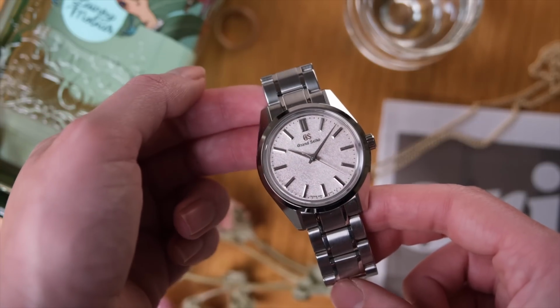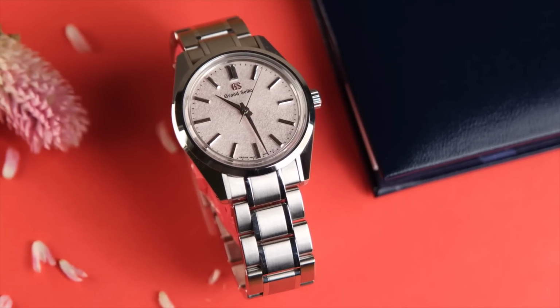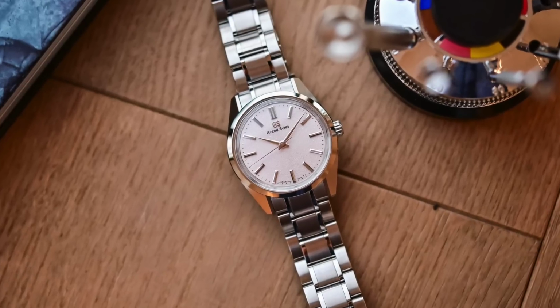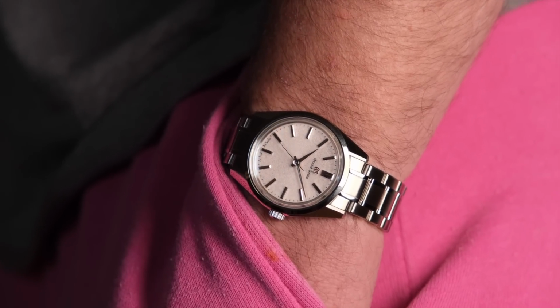These Grand Seiko pieces can be a bit of a catfish if you're hoping for a little bit more of a bold blue, because they're really subtle, soft hues. I think the perfect way to describe this watch is balanced. It has this delicate textured pale pink dial, almost feminine feeling, contrasted against the sharp edges, Zaratsu polishing, aggressive hands, and the masculine bracelet. It really does feel like a true unisex watch, especially with the 36.5mm sizing.